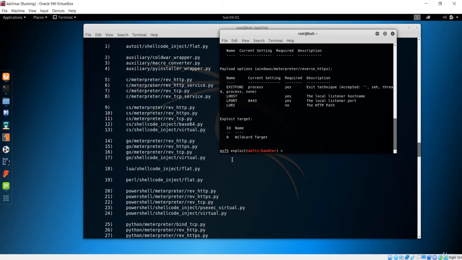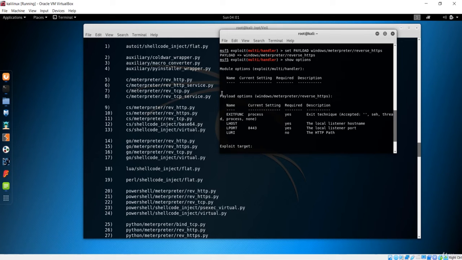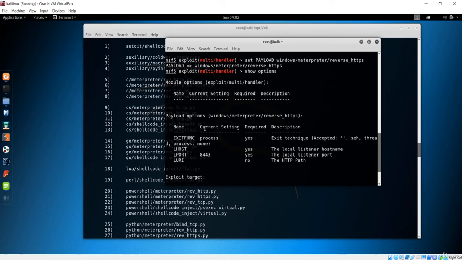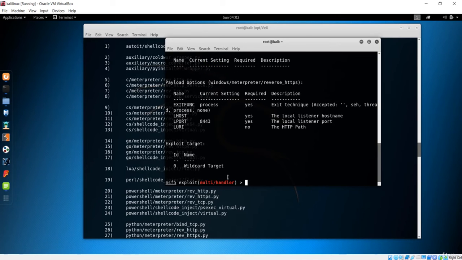and you should see now that we have this payload. It was hidden in the previous case. Now we have just got this payload option right here. So now you can clearly see we have these payload options, and it is showing that it is Windows Meterpreter reverse HTTP. Yes. So you can see here we have these two attributes, that is LHOST and LPORT, and these should be exactly the same as what we used while making that payload. So the LHOST should be the IP address of Kali.